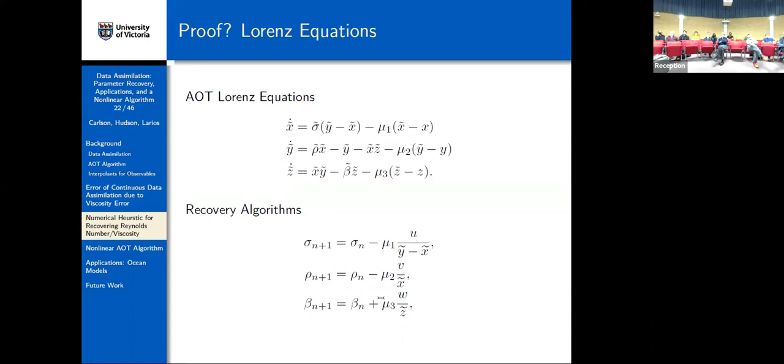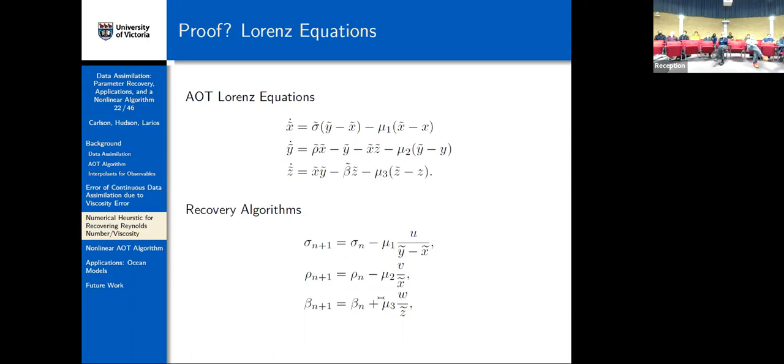So Lorenz equations, of course, would just be x dot equals sigma (y minus x), y dot equals rho x minus y minus xz, z dot equals xy minus beta z. So then the assimilation equations are just going to add on our feedback control terms, minus mu1 (x tilde minus x), mu2 (y tilde minus y), and mu3 (z tilde minus z). So z tilde solves the data assimilation equations, and z solves the original Lorenz equations.